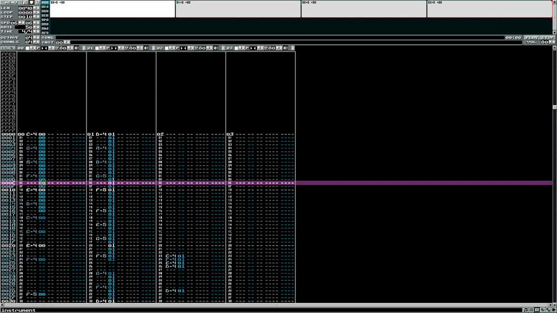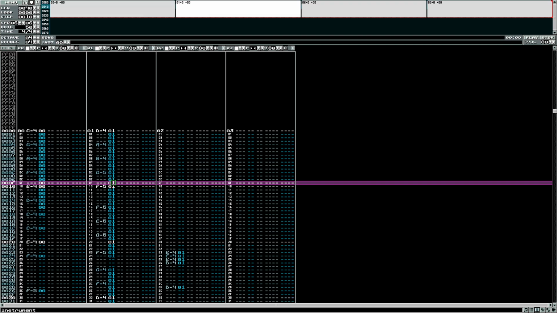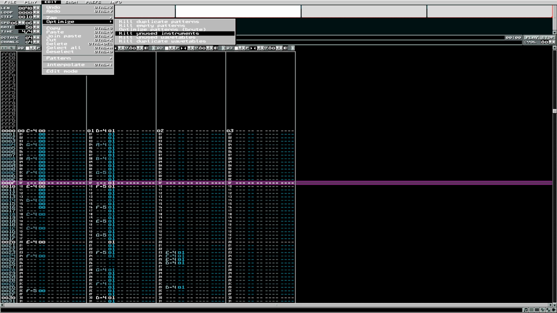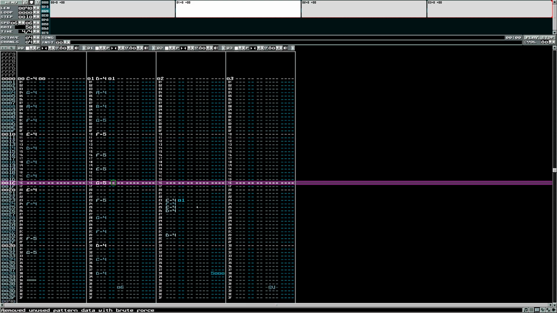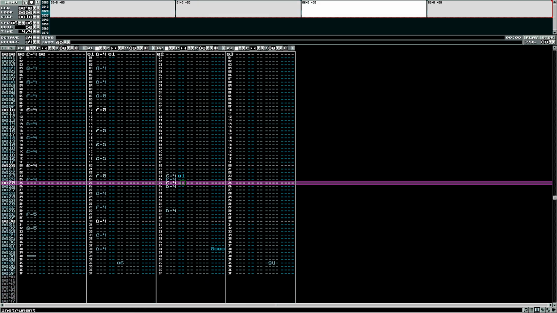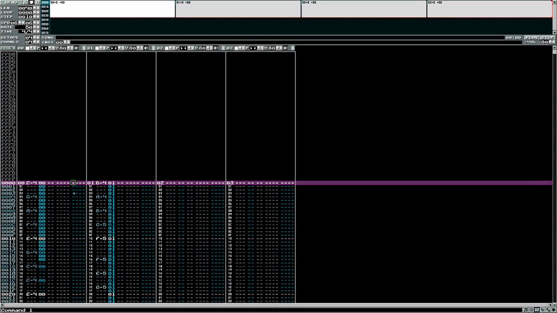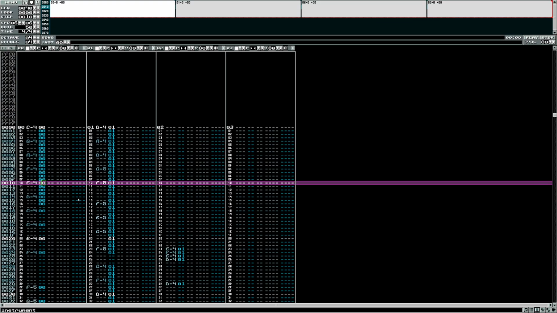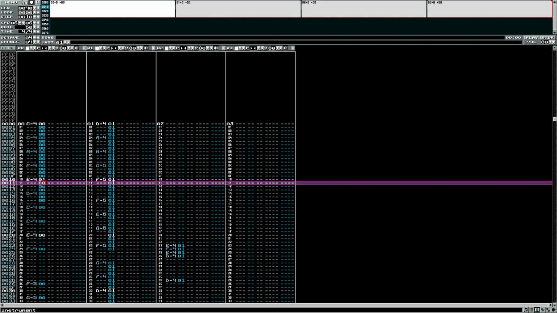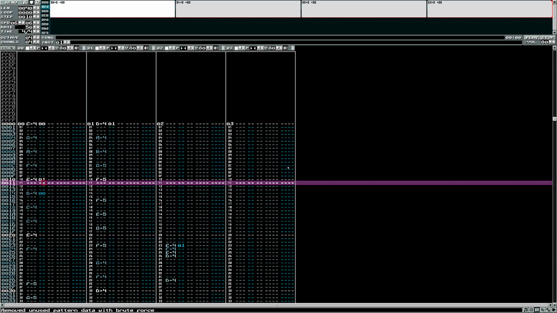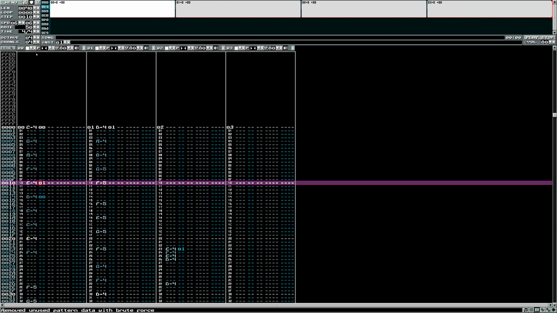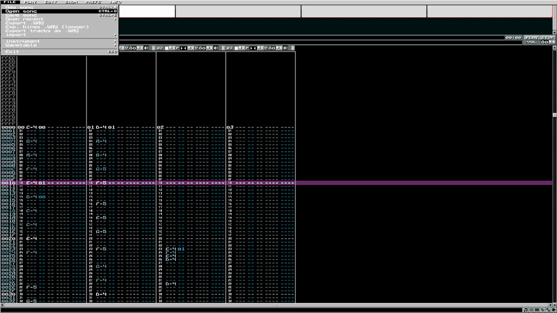So let me load the song again. This was the first part of optimization. Now we want to go further. If we don't have, for example, v0.8 commands in our instruments, we can just do the first step and second step. And so we cleaned all these. But let me show you. If the instrument changes, so for example, we here have instrument 1, it wouldn't delete it. So let's go like this, and you can see that this 01 instrument is left here as it should be.